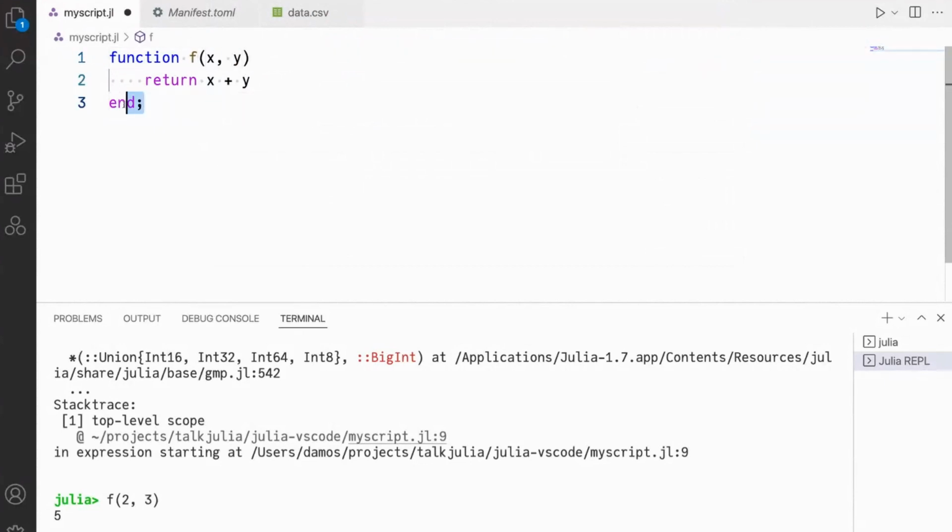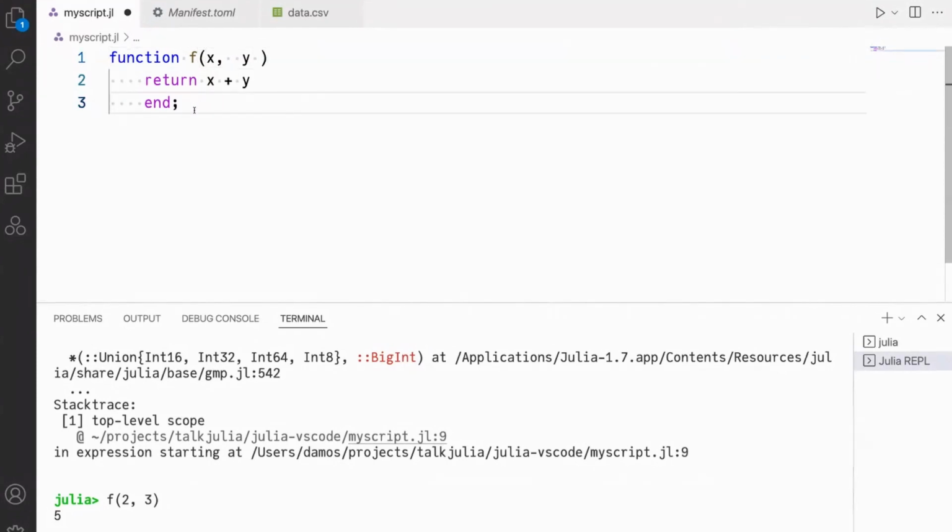So it got rid of some of the extra spaces I had in my function definition, and it moved the end, which was indented, to the far left-hand side of the screen, so it lines up with the f in function. So that's handy. So that was using the command palette: Command Shift P, Control Shift P on Windows, and type format document and hit enter.